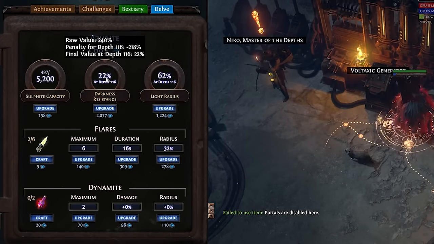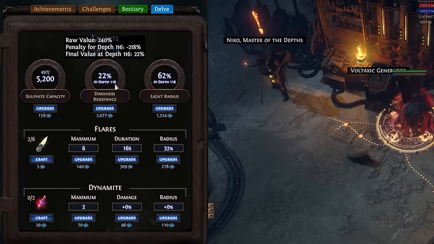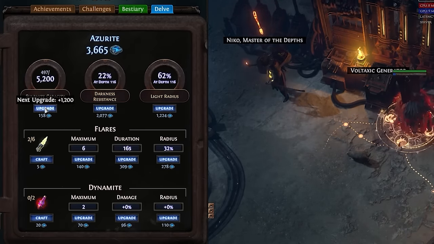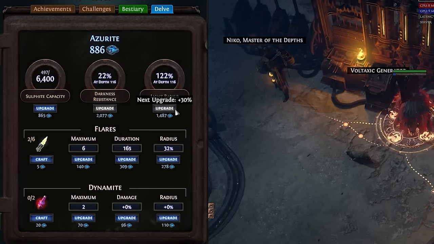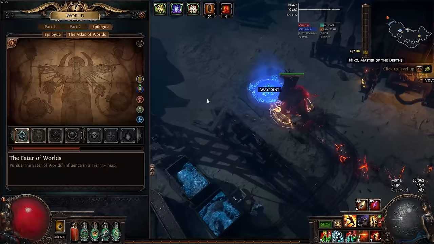Ooh, that feels good. So suddenly there's no more penalty. 22% darkness resistance at depth 116. That's great. That's really good. And light radius. Yes, please. Give me more of that. Cheers. And it seems like it's not giving me the quests anymore. That might be not true.